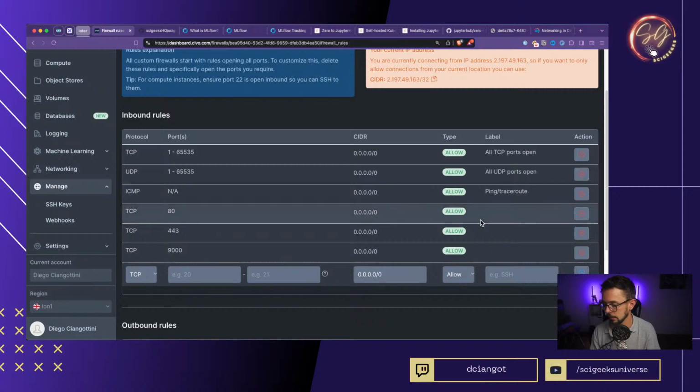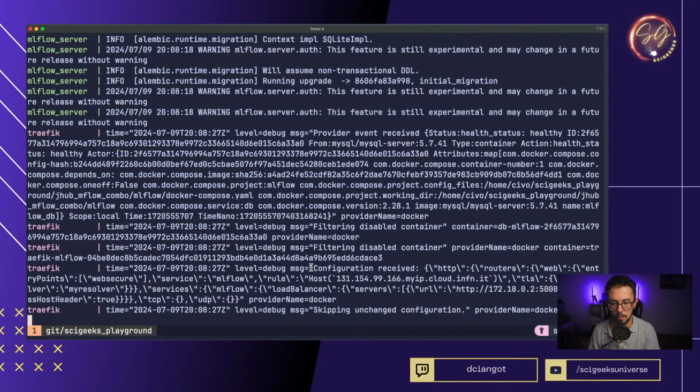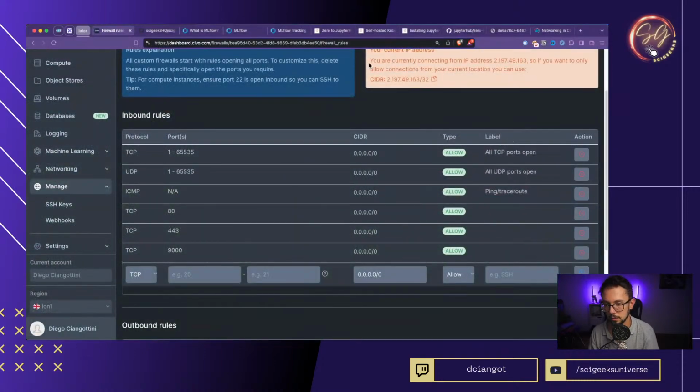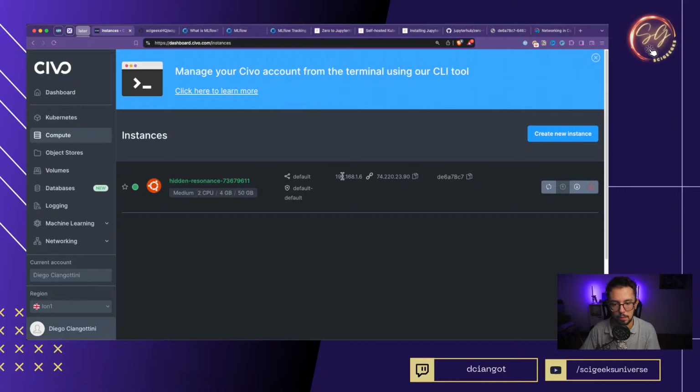Cool. So let's get back to it. Okay, configuration received. The routers. Oops. We need to change this host name, of course. And yeah. The absence of the DNS name for the machine, I don't think it's supposed to be like this. Let me check.